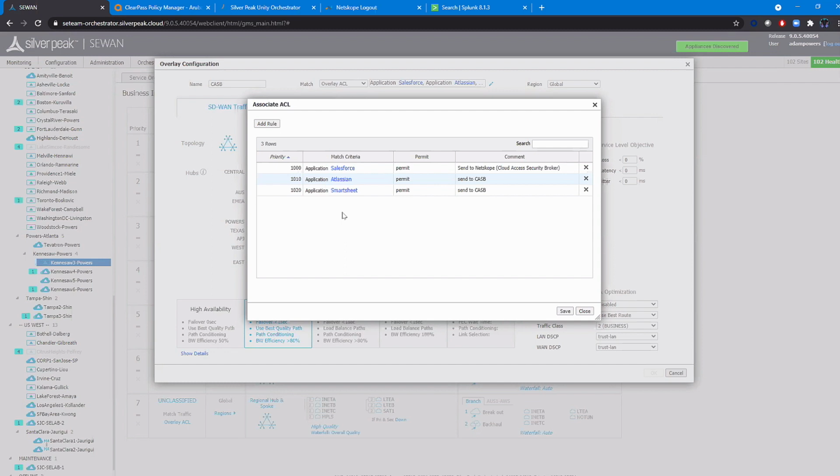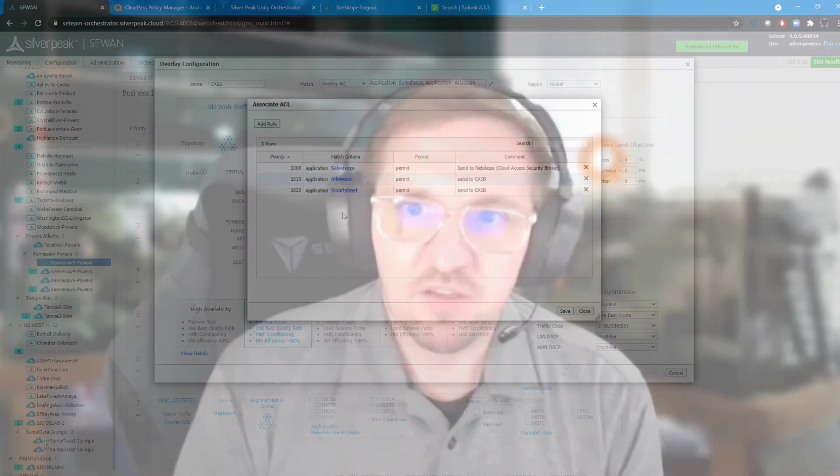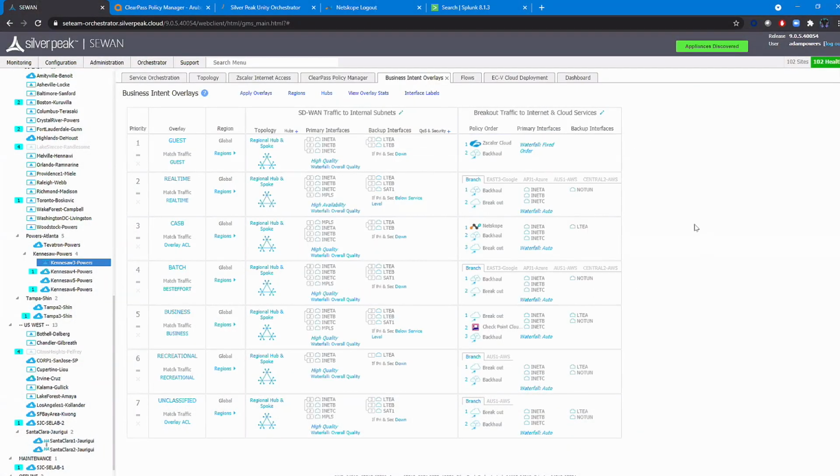All of these choices, the ability to say, I am going to look at the role and the username and give special treatment or special steering or other inspection. I can bring the Silver Peak SD-WAN functionality to bear on the usernames and the roles. So it's exciting for me because, as an old school network guy, I've never really had a situation where I could work in the context of identity information and make actual routing decisions based on users and roles.